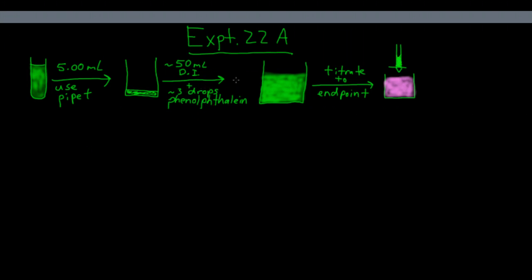And then you're going to titrate it just like you did in experiment 21B. You're going to use the stock solution that you made in 21B. Fill the burette just like you did in 21B.